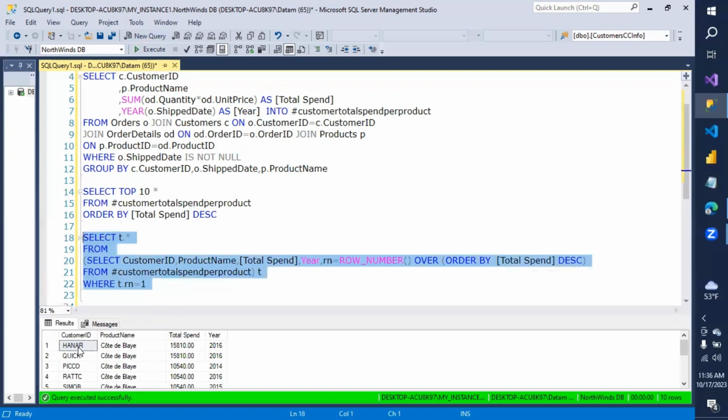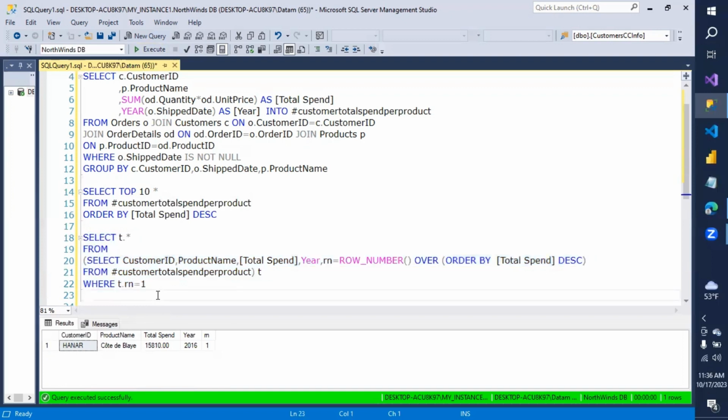So I believe that's why Hanner is getting selected, because the two total spend values definitely have the same dollar amount down to the cents. So that's one way you use a derived table.